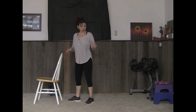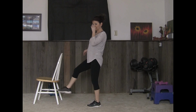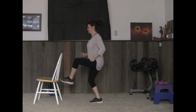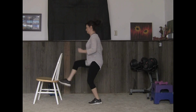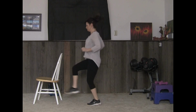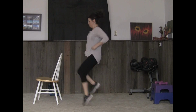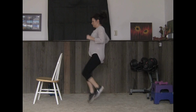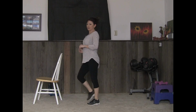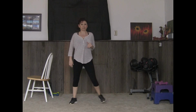All right, we're gonna do toe taps now, okay? So either using the wall or a bench or something, in this case, I'm gonna use the chair. Going to basically do a jog and tap every time. Okay, ready? Here we go. I was breathing, you just couldn't hear me.